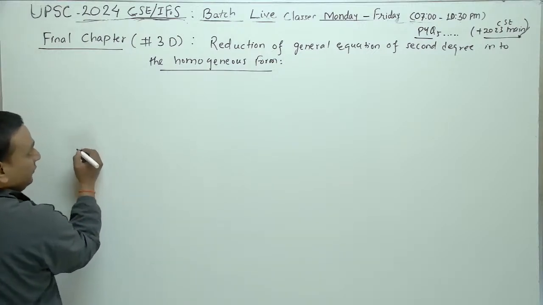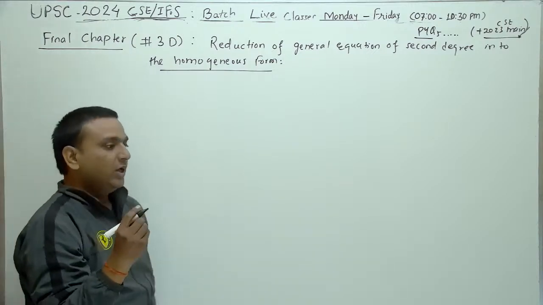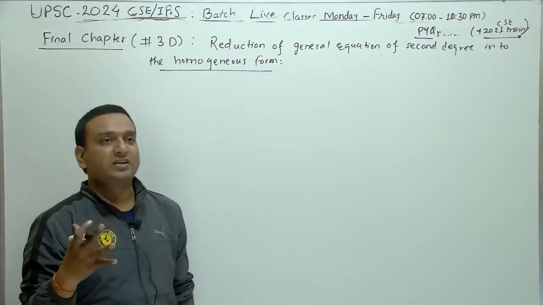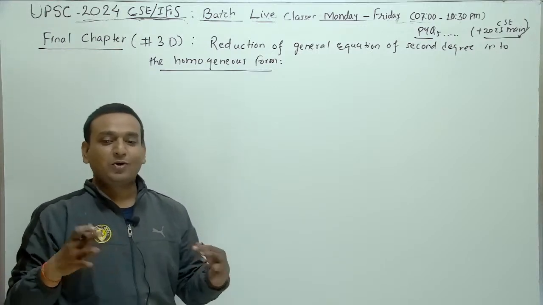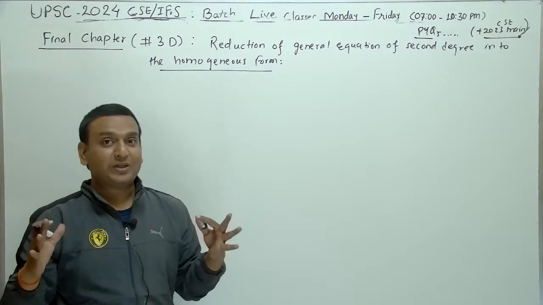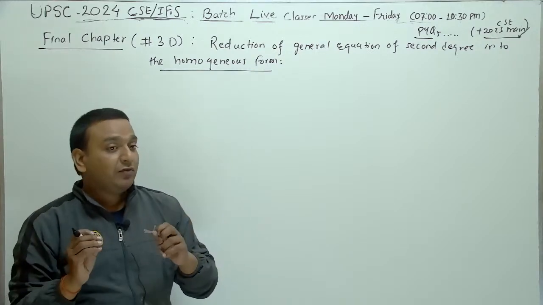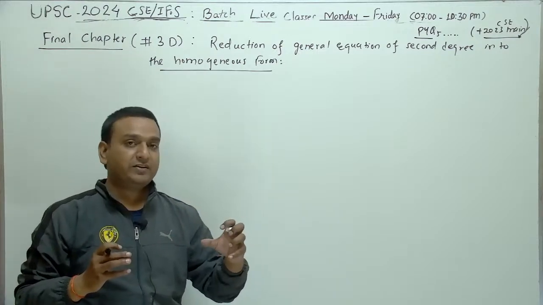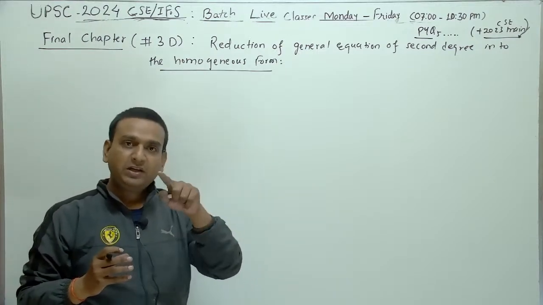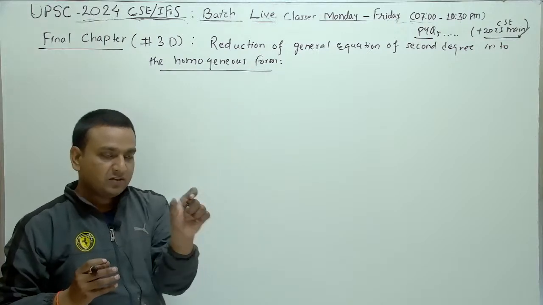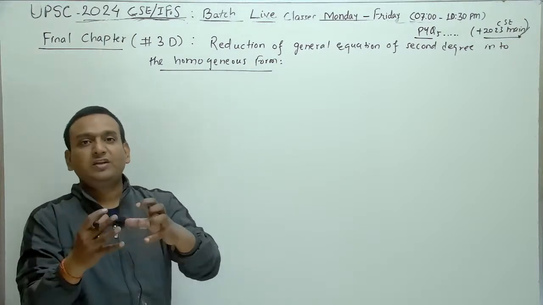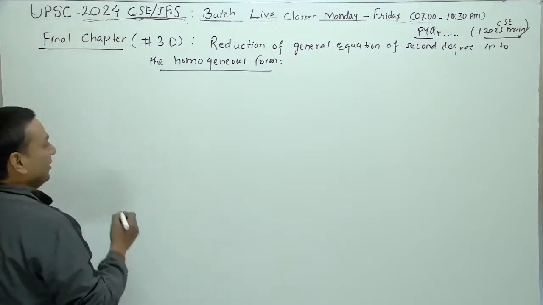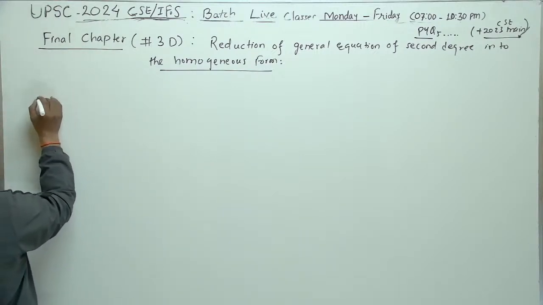So, reduction of general equation of second degree. Although I can tell you the working procedure within 5 minutes here and say that okay, the chapter is complete, but I won't do that. I will clearly state the dots between different things. At the end of that I will tell you that you just remember this much stuff. The rest of the story is just for your understanding. Okay? So be on the board please, everyone.